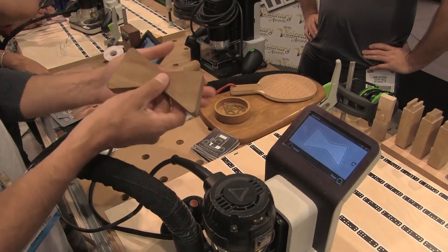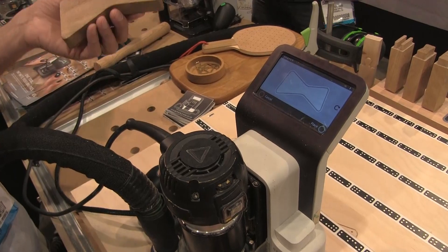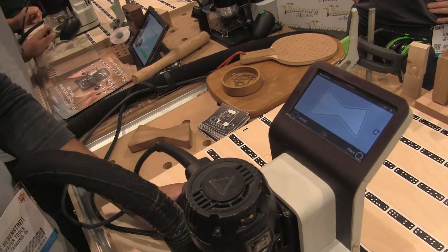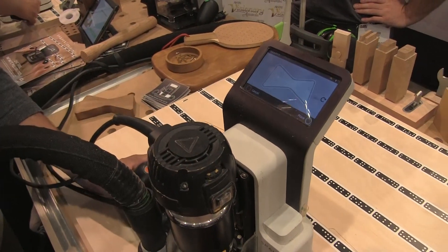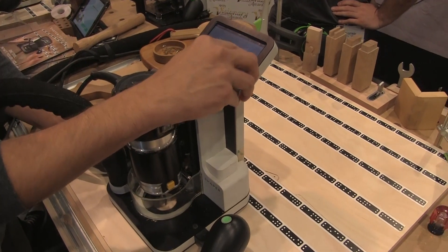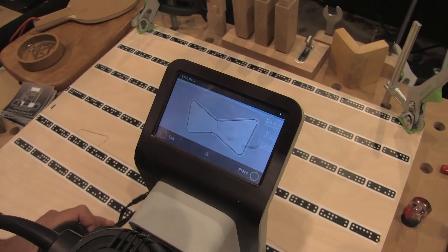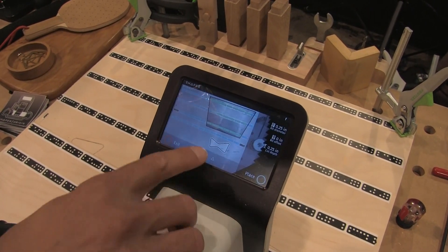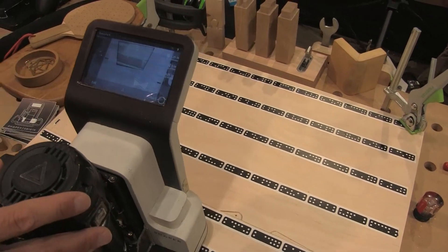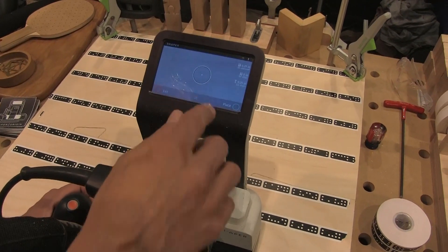I'll show you the joint we've made. We've already made the positive, or the core. I'm using the exact same file I used to cut this — in that cut I used an external cut to cut the profile shape. Here I'm going to place this, and you can see I'm moving it around. I can place it wherever I want in any orientation and I can even rotate. Now I'll place it and zoom back out to show you that I've locked this digital file onto the workpiece. When I move away it stays over here, and then I can come back and do an operation on it.